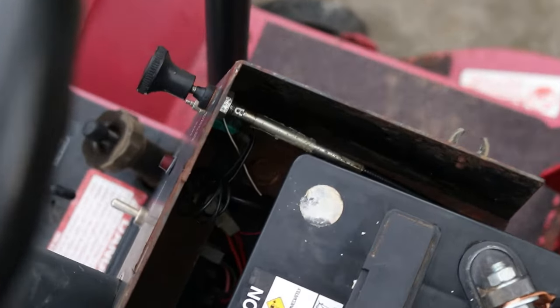It may hit here, because this thing got bent and I don't want to take the nut off because it's the nut to the flywheel. Sorry if you hear the air compressor in the background. I'm gonna get this thing pulled out, get the Tecumseh out of that, put this Tecumseh in. 4 bolts, deck pulley, drive pulley, charging wire, starter wire, fuel pump, fuel hose, and throttle cable should be relatively it, and I think the kill switch as well.